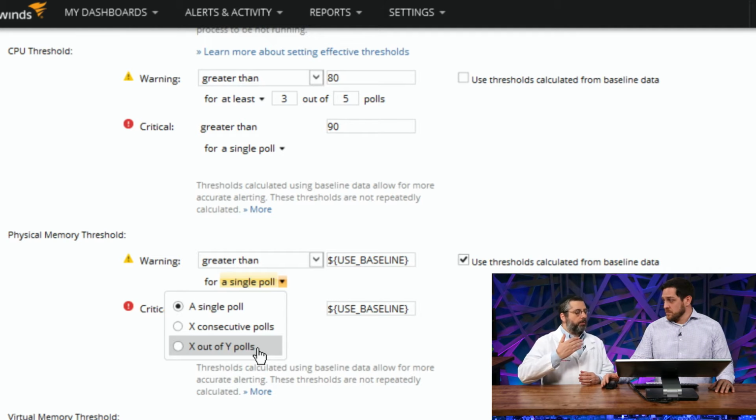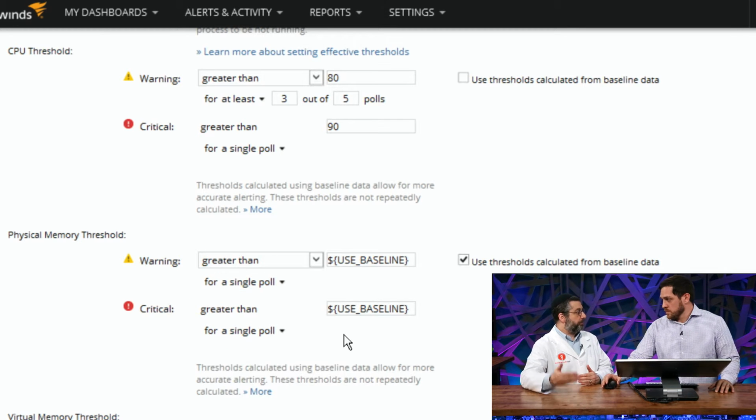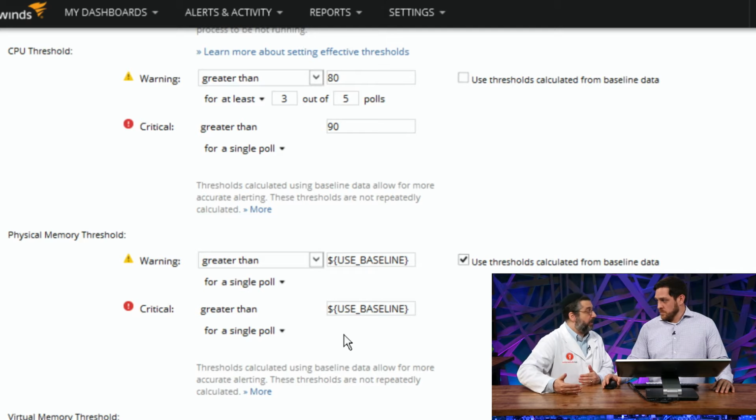So you're saying that I'd want to make it critical or warning or whatever when 3 out of the last 5 polling intervals have been warning, but they don't have to be consecutive. It's not 1, 2, 3. It could be 1, 3, 5. Correct. And then it's critical, even though 2 and 4 were okay, but it's still wobbly enough that I'd want to know that it was in a warning state or a critical state. Correct. So it happened once, it happened multiple consecutive times, or it happened multiple times non-consecutively. That's great.